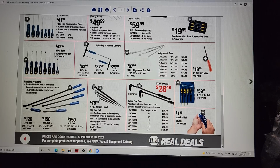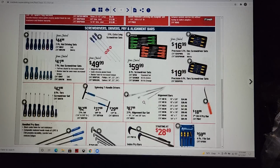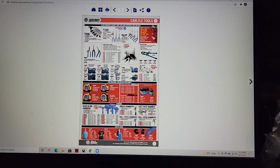These things, indexing pry bars, are absolutely one of the most genius things, and I'll tell you what, every technician should have one. Probably those first over those, in my opinion. These are nice, but more times than not, I grab these anymore. I have a Snap-on, and obviously I got the new SKs, and I've just been using them up. It saves you from getting different lengths of pry bars in different situations. So, alrighty, let's move along.